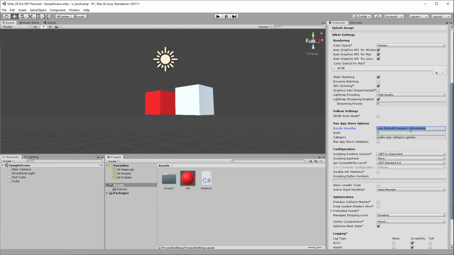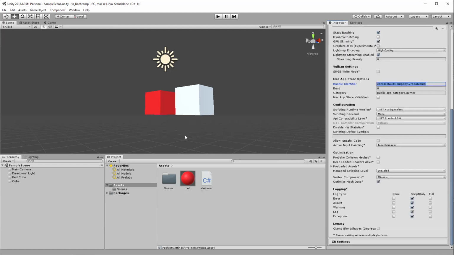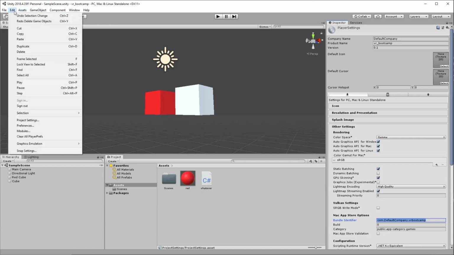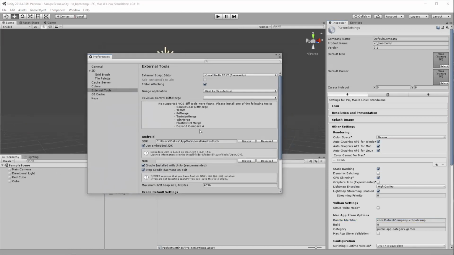And especially for Android devices, we'll get into it later, you want to set a minimum API level, but that's beside the point. So we've gone over two panels that you should be aware of. The last panel that I want you to be aware of is the preferences panel. The reason this can be important is because external tools is pretty important.